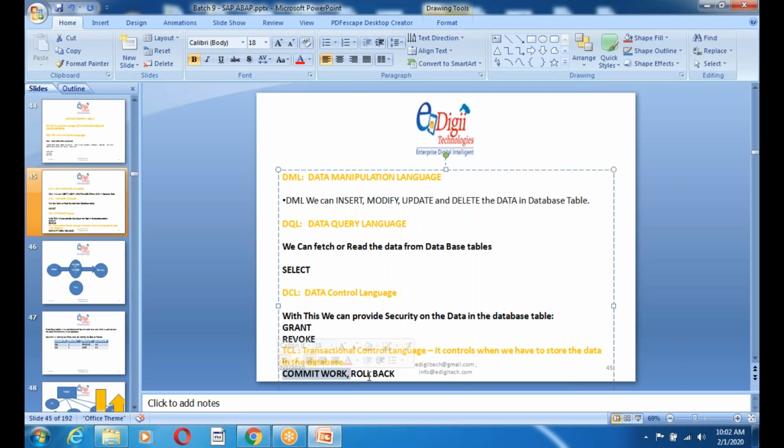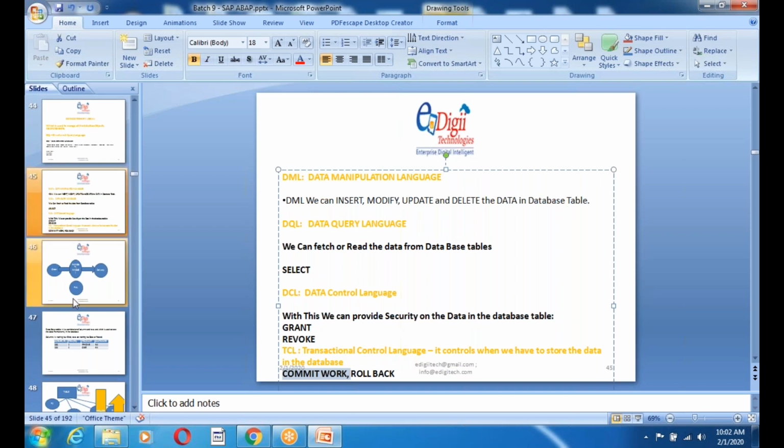That's commit work. If you want to save something in SAP, we use the commit work statement. In the same way, in a module pool program, in the update, if you want to update the data in the database table, we use a commit work statement. It's part of the DB statements. It's not only in SAP, but across all databases. The DB statements are a common concept in every technology. That's why this is the foundation for the database.